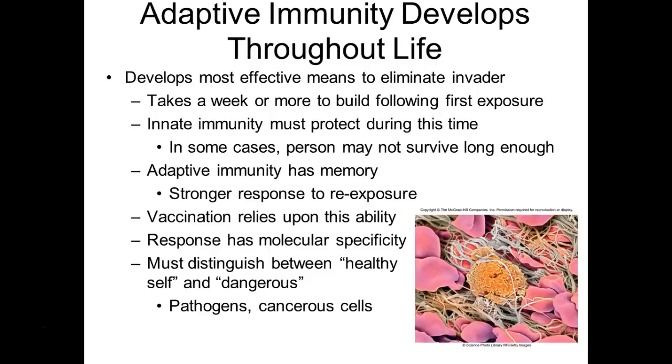So they give you a weakened form of that toxin, and what do you make against that toxin? You make antibodies against that toxin, right? Antibodies are the most common product of your adaptive immune response. And the thing is, the cells that made these antibodies remember that they made it. So if they see it again, or when you get boosted, your levels go up very quickly. The response is much quicker the second time because you have cells already that recognize it. And you may even still have antibodies around that recognize that specific foreign substance, that tetanus toxin.